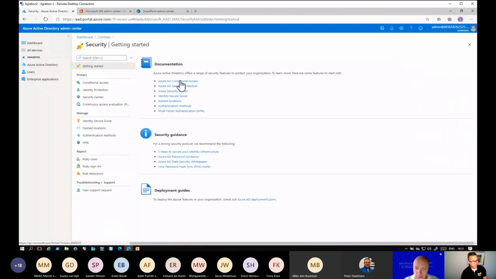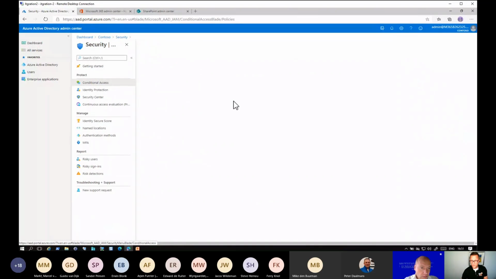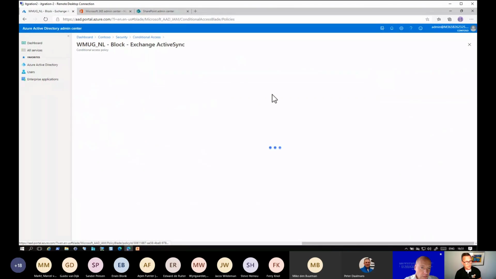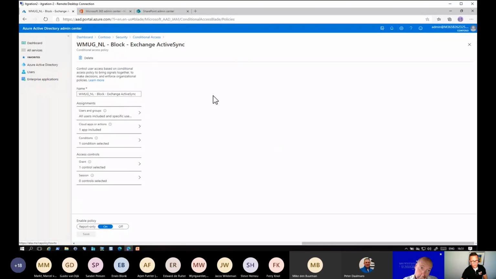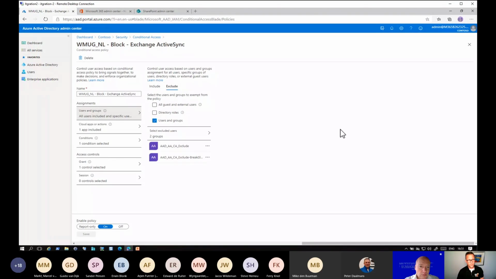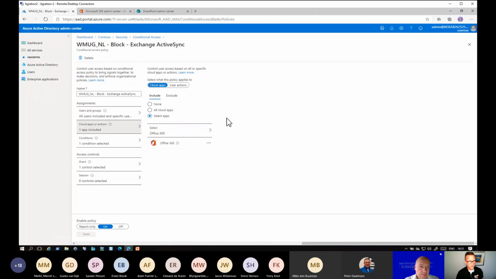The other one I have available, and this is actually a lesson I learned from the latest Ignite session, is a similar one for Exchange Active Sync. Here again, it's targeted to all users. 2 groups are excluded, and we are targeting Office 365 in this case.